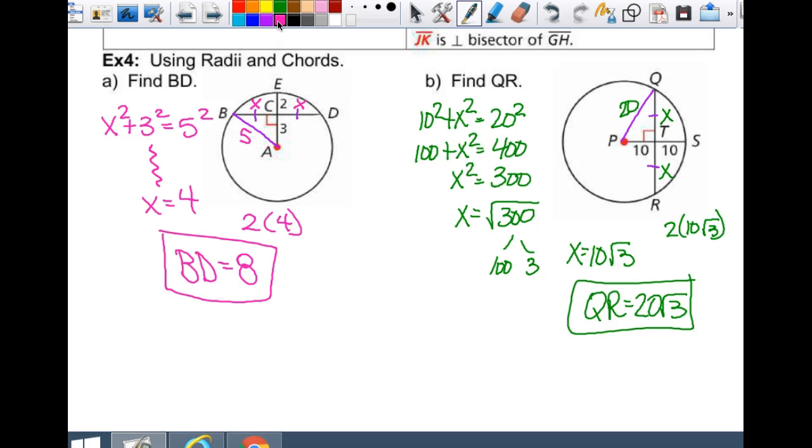Any other ideas? It's a 30, 60, 90 triangle. From the beginning, we don't know any angle measures. Okay, we have to be careful not to assume, because we do fall into traps sometimes. But this triangle right here, if this is 10 and this is 20, this is S, this is 2S, so this has to be S times the square root of 3. That's the only thing mathematically that would work out, right? And so without doing any work, I know that if that's 10, that's 20, this has to be 10 square root of 3. And then I just double that to get this, and I don't have to do any work.